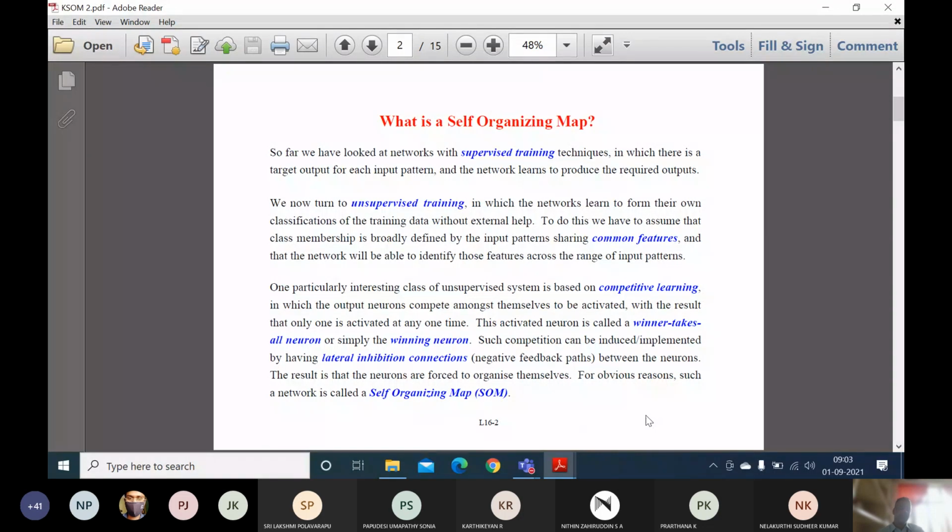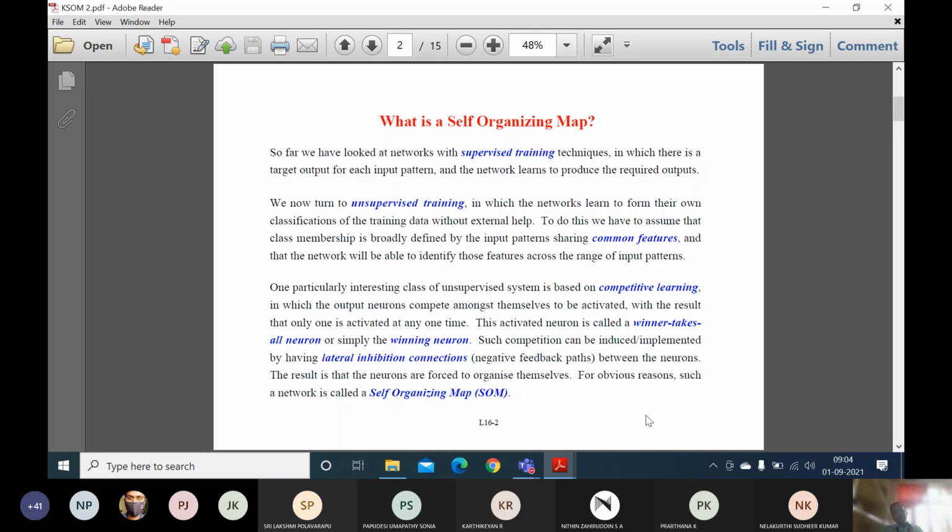In the case of supervised learning techniques, what is done is that an external entity or external source will be available, monitoring all our process: how we accept the input, how we process the input, and how we throw the output to the user or to the required person. So for that we require an external entity. Somebody will be monitoring with us. That kind of learning strategy is considered supervised learning.